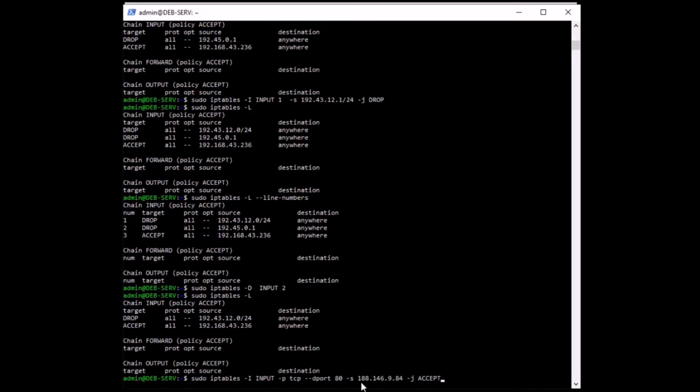We are doing sudo iptables -I INPUT, so everything that's coming in, on protocol TCP, on the destination port 80, and we specify the address of the machine that is going to be connecting to our server on this port, and it's going to be accepted.